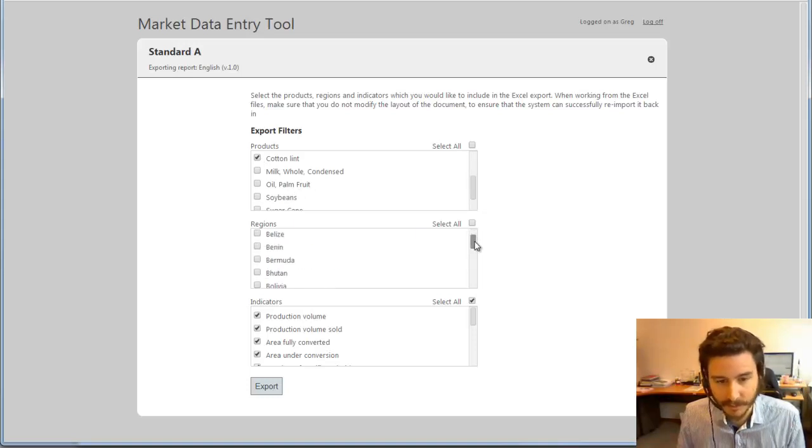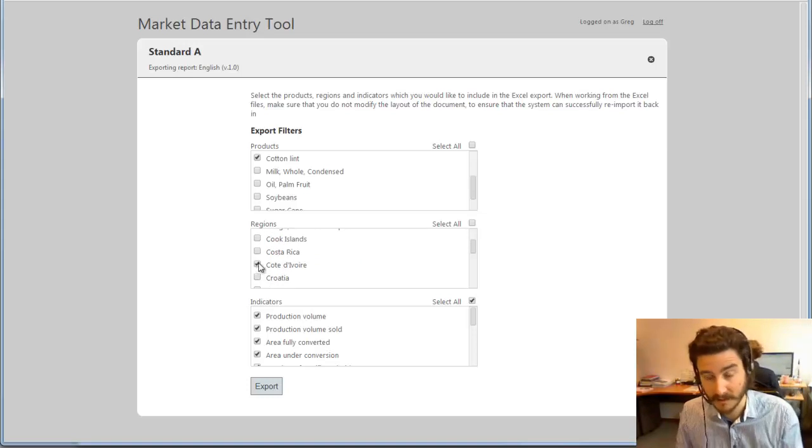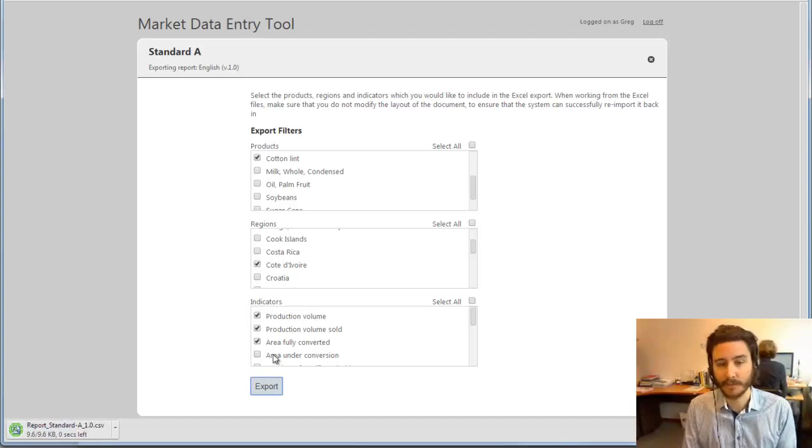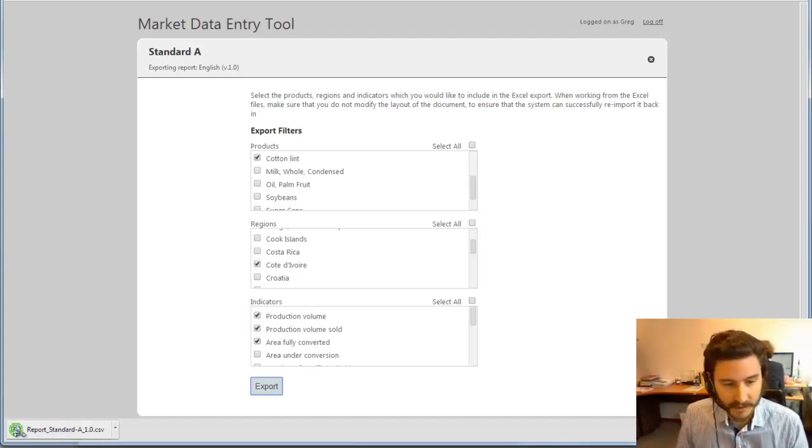I don't need to export all of the countries, otherwise I'll end up with a massive spreadsheet, as one can imagine. And I'm not interested in all of the indicators. I only want to review, or actually only want to input data against, those three. So I click on export, and an Excel spreadsheet will be generated.